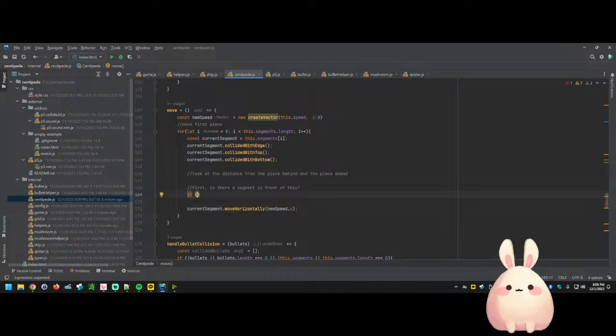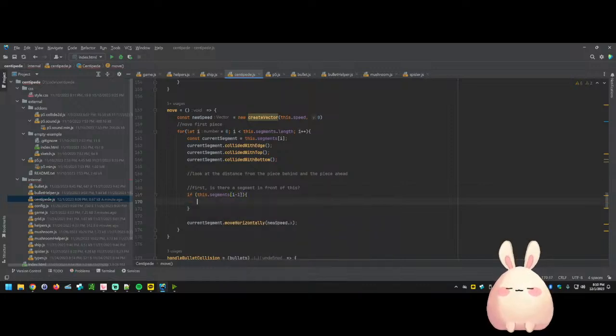So if this.segments[i - 1] exists, then we get the distance between the 2 points.